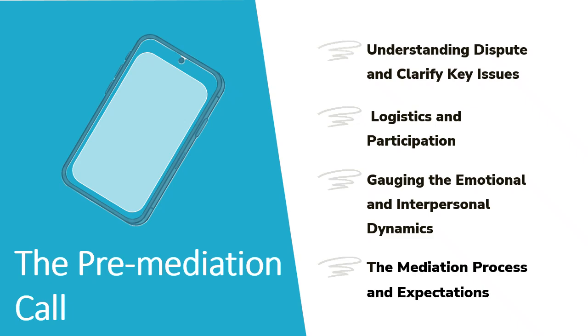Your goals and interests. I will ask you what you hope to achieve, moving beyond the stated legal position to the underlying interests. For example, your interest might be a public apology or the preservation of a business relationship, not just a monetary settlement. 4. The mediation process and expectations. We'll finish the call by clarifying the process and managing expectations.